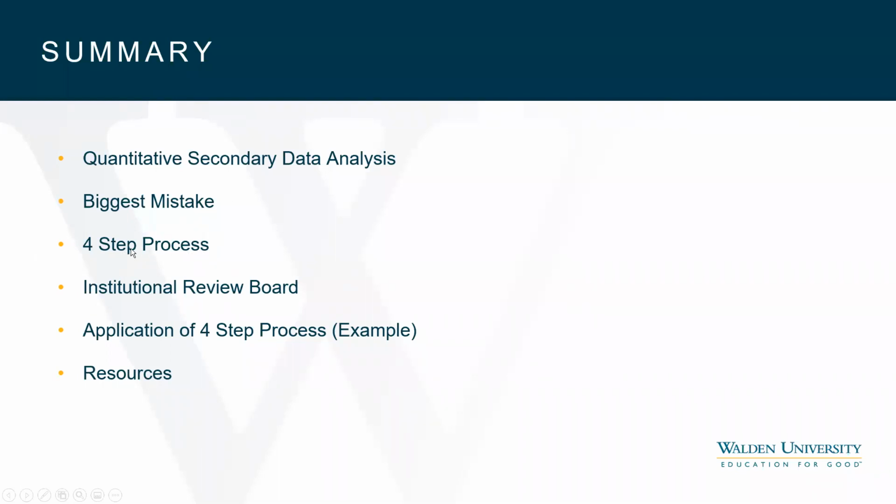We talked about the 4-step process. Critical in that 4-step process is, again, getting your hands on that data set to start allowing you to write a feasible and doable proposal. We briefly talked about some IRB concerns. Again, there's public data and there's private data, and you really want to make sure you understand how to get access to that private data. Where is it stored? A lot of people have this stored through firewalls and all types of protected areas. You just want to make sure that you're able to get to it. And so you reach out to the IRB to address all those concerns and ask any additional questions.